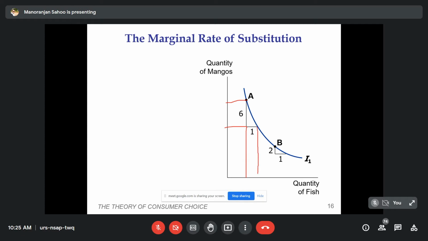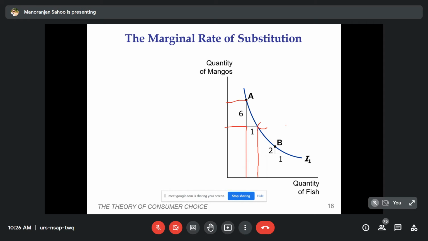Now you see, this is called the marginal rate of substitution. That means you are substituting one unit of commodity X for 6 units of commodity Y, so that your level of happiness will be equal between A and C. Because the stock of commodity X at combination A was very less, but the stock of commodity Y at combination A was so high. So the increase in total happiness from adding one unit of commodity X will not be offset by reducing only one unit of commodity Y. You should reduce more units of commodity Y so that the increase in happiness because of commodity X is equivalent to the reduction in happiness from commodity Y.